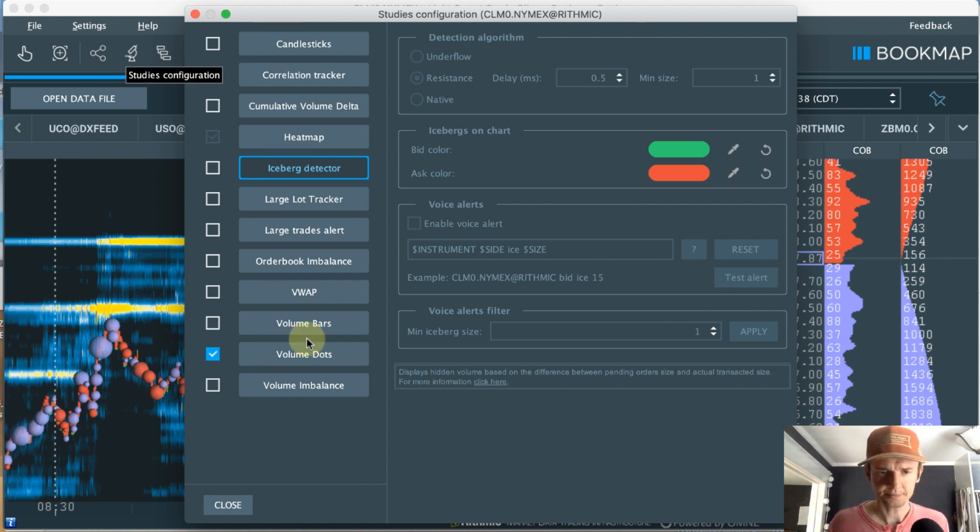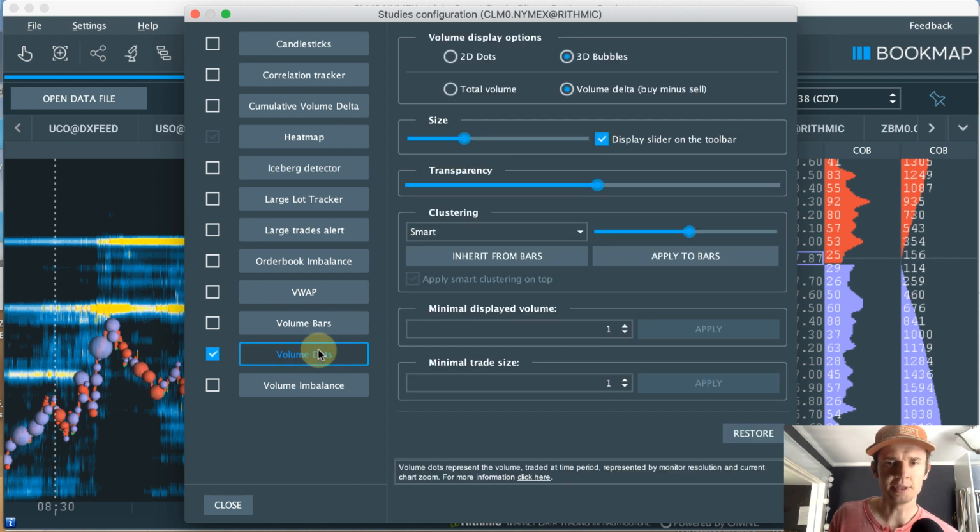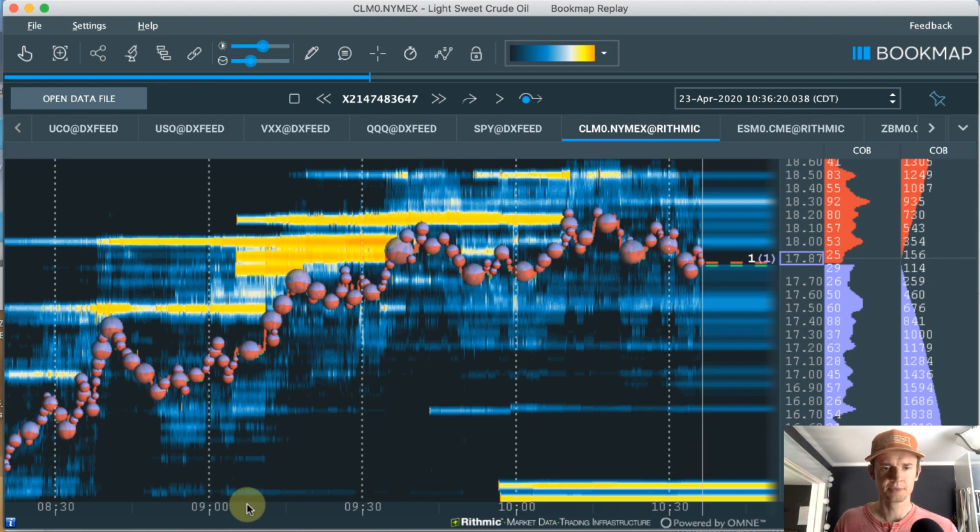Now we come to volume dots. These are the buy and sell bubbles that we've been talking about, the volume dots. It used to be in the past that all we could see was the total volume, and to me, that's almost worthless. It tries to give you these little pie charts of whether there were more buyers or sellers. It does give you bigger bubbles, which let you know that more volume happened in an area, and I think that knowing that is helpful, but it's very hard to see who is in control here.